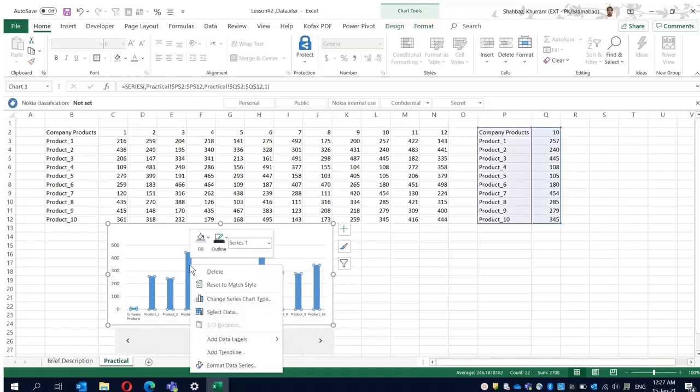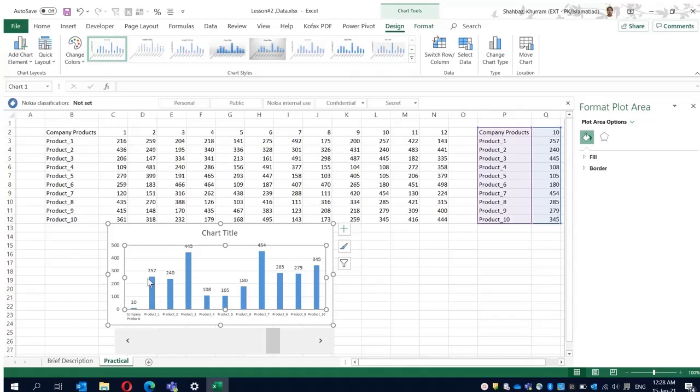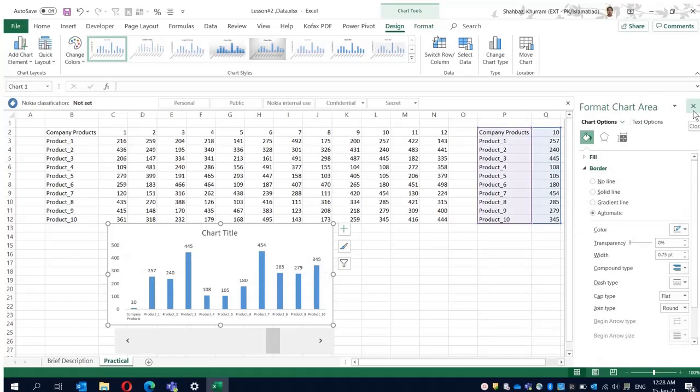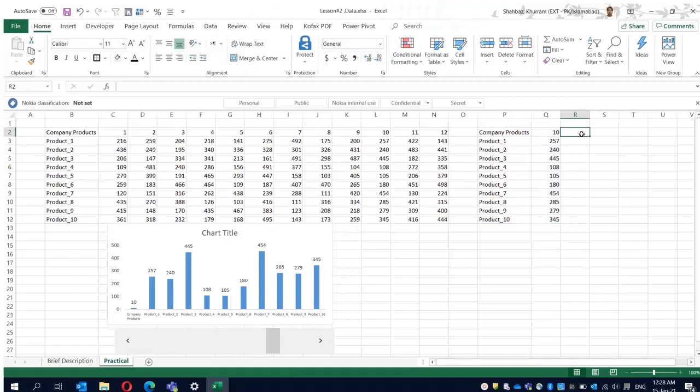Now next step, I will add the data labels on this, and for some beauty tricks I will remove this. And for the chart title, I will write here month name, month number, or we can write it as month number. Then I will concatenate this information and this information and click enter.